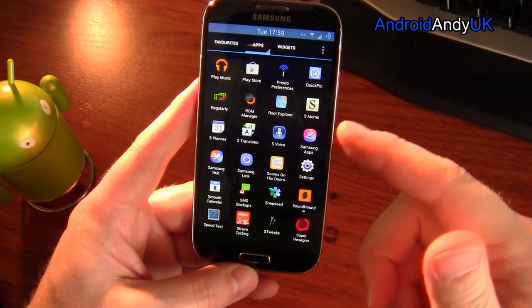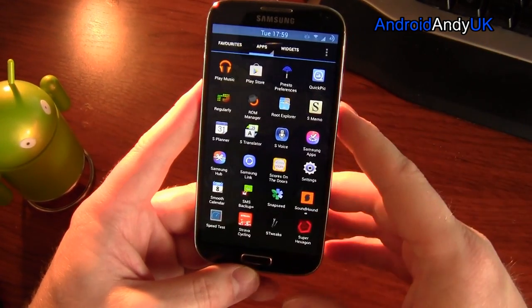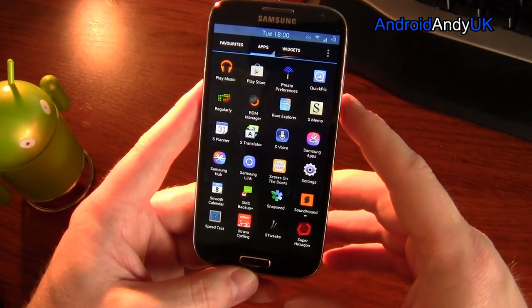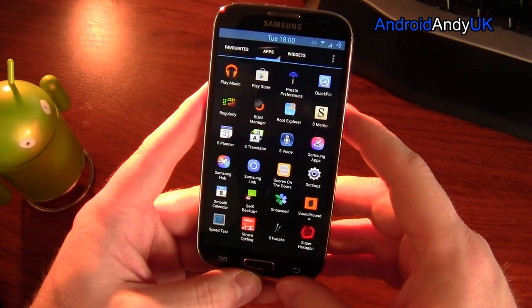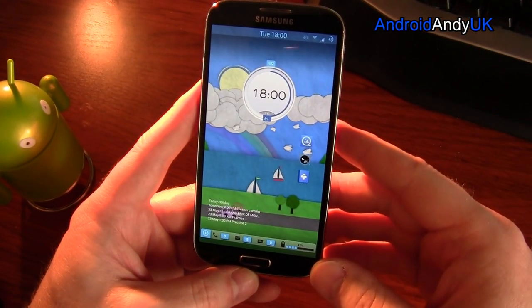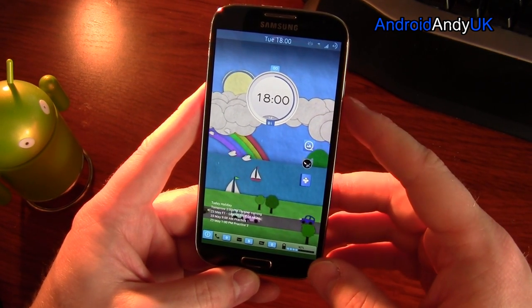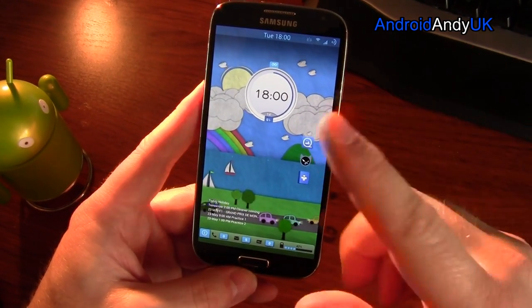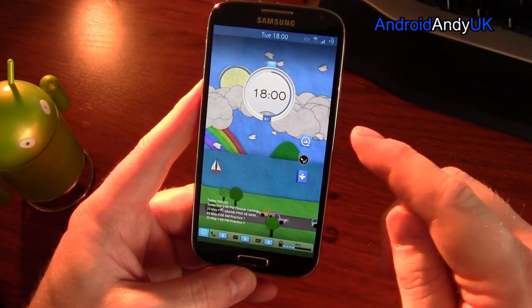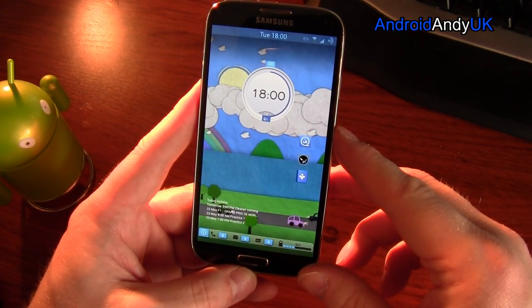Obviously, we've got S-Voice, the calendar apps, S-Memo and all that kind of thing. I'm not going to go through them now. I don't think they're all that different to what we had before. I'm not really that interested in all of that junk, basically. So that's pretty much the lot, really. I could show you benchmarks and things, but if you want, go and watch the S3 versus HTC One video that I did. You'll be able to see the benchmarks going on in there.